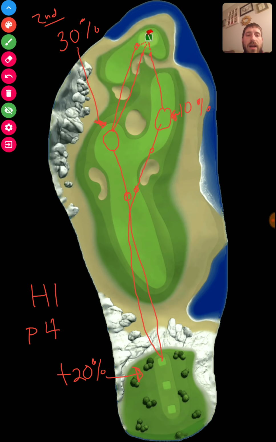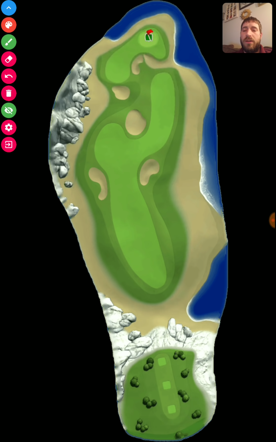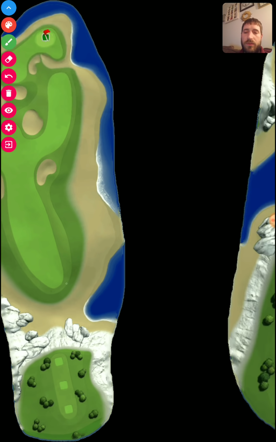So a bunch of different types of elevation right there on hole number 1, but that's just kind of the way it's going to roll throughout this course in this tournament. So let me check my notes, make sure there's nothing else that I wanted to add on this hole. And I think that's it for hole number 1. So let's go ahead and move on to hole number 2.